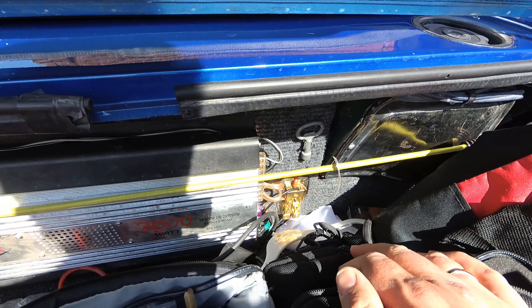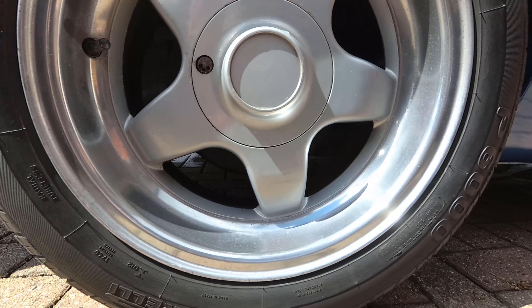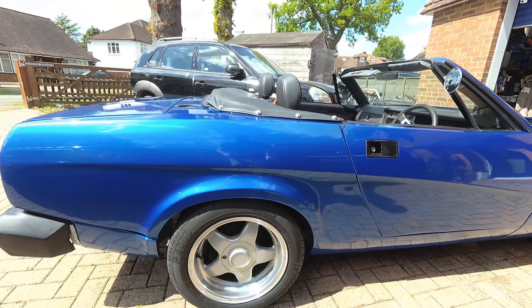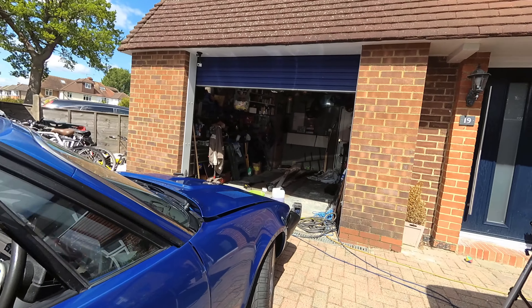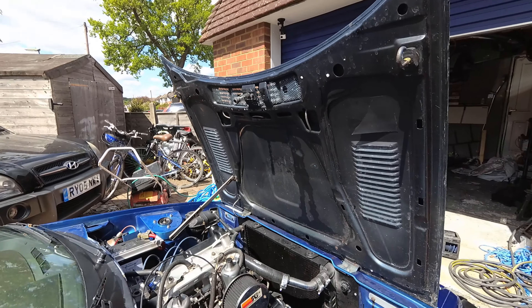Speaking of the wheels, they're rather nice — an eBay find in 2005. Unfortunately the old Pirelli tyres are looking a bit cracked and worn now. I think they're due for the scrap yard before they do any more real mileage. I'll keep it off the ground for now until the quarantine ends. Now something that makes it a bit more interesting — let's have a look under the bonnet.